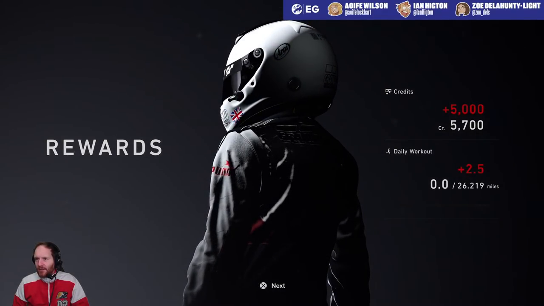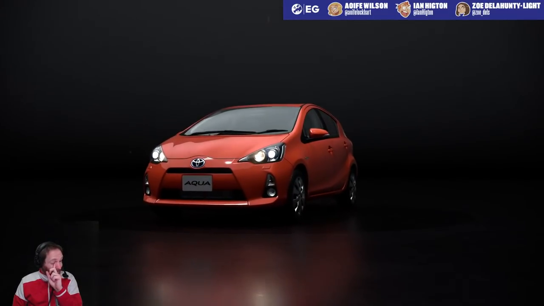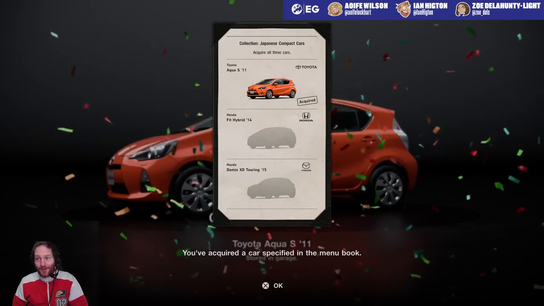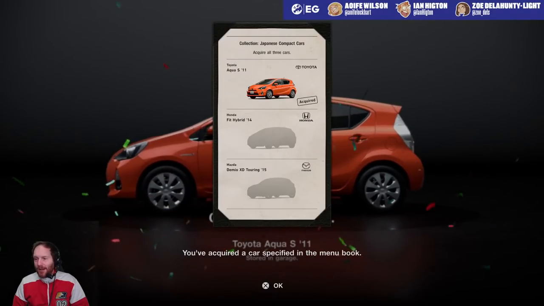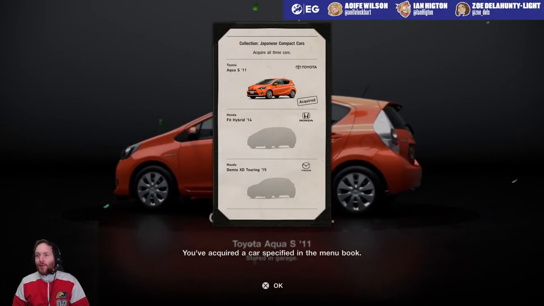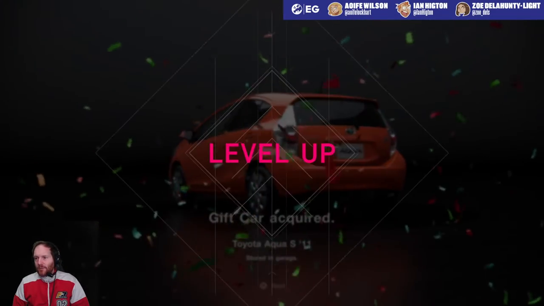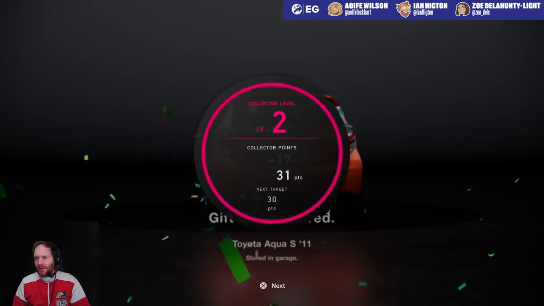Look at my helmet. Ooh. I like the kind of cooling down metal noise you can hear there. That's cool. Playing the Sunday Cup on a Thursday? Criminal! Says Silver Salamence. I know, what am I like? I've acquired a car specified in the menu book. Nice! One extra portion for me. Level up. Collector level.